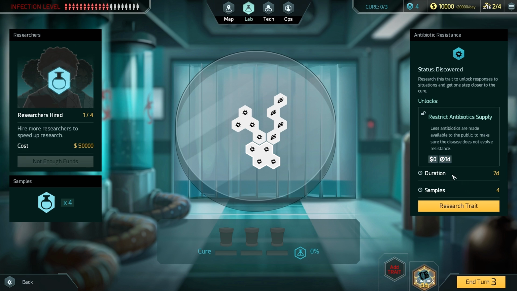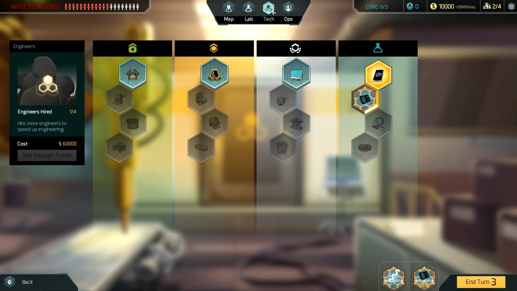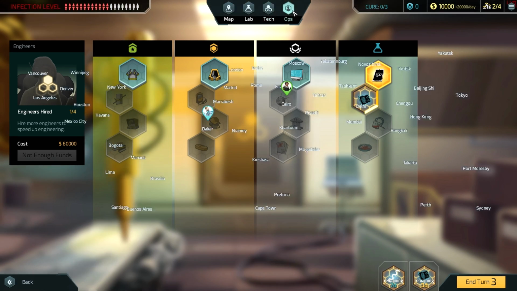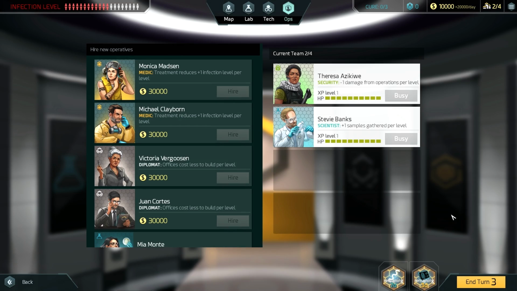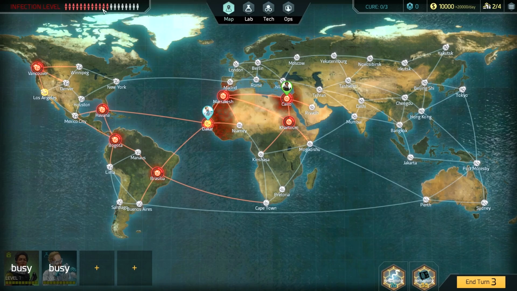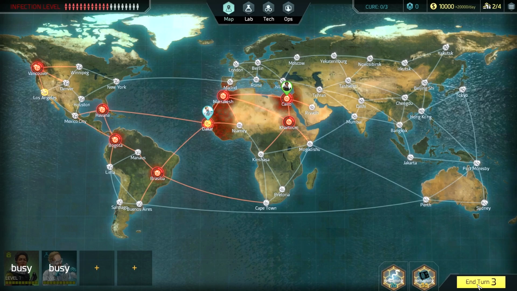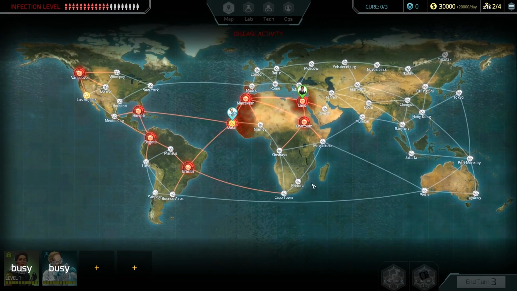It can take 7 days. Less antibiotics are made. Okay. Research trait. All right, so we're going to start researching. We can hire more researchers. Won't let us. Engineers hired. Okay. So both of them are busy. Look at the infection level. We're in a lot of trouble right now. Okay, let's end our turn.